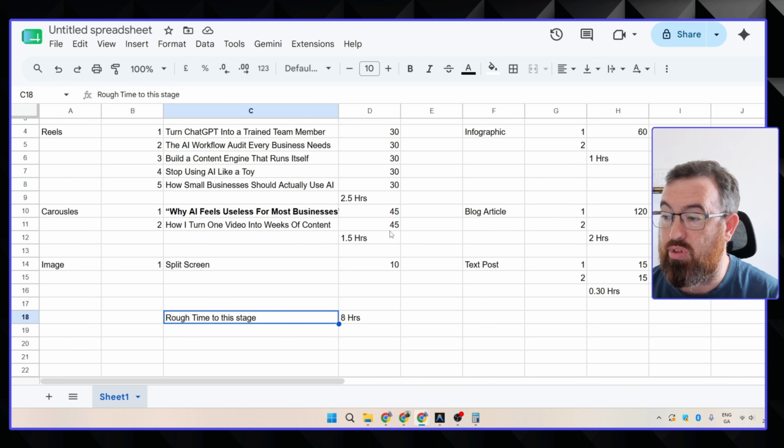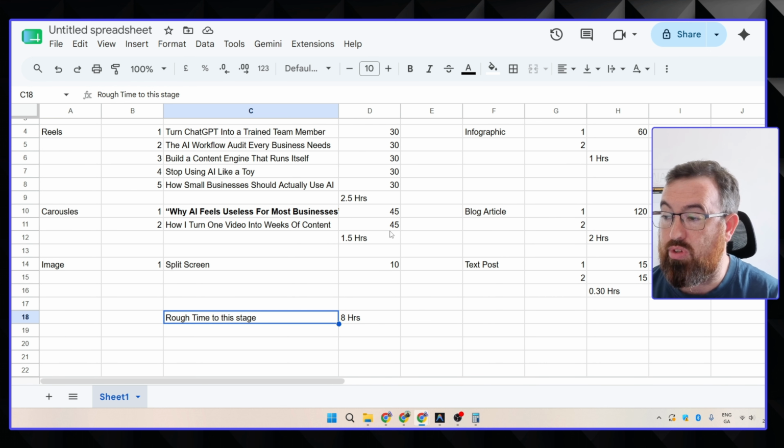Then we jump back over here to Claude to see how we're getting on. So you can see at this stage, we have pretty much everything done. It's taken roughly 25-30 minutes, give or take, to do all of this. So everything now has been generated for me, ready to publish.